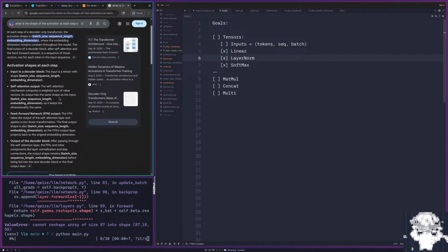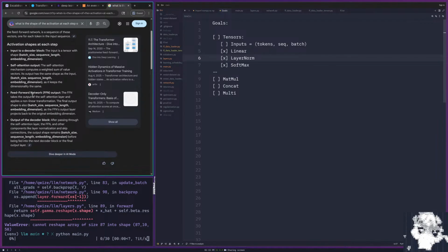Okay. The input is batch size, sequence length, embedding dimension. That's what I expected. After self-attention, it's still the same. After the feed forward network, it's the same.